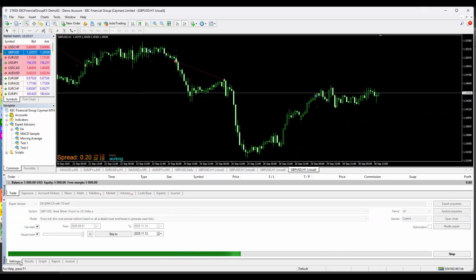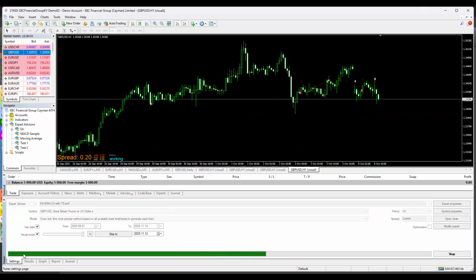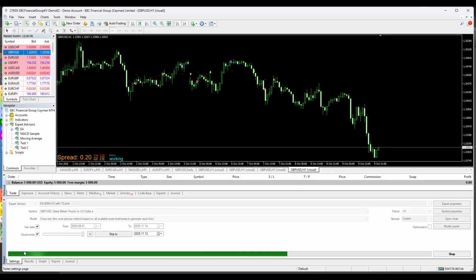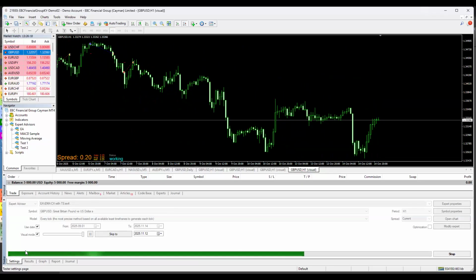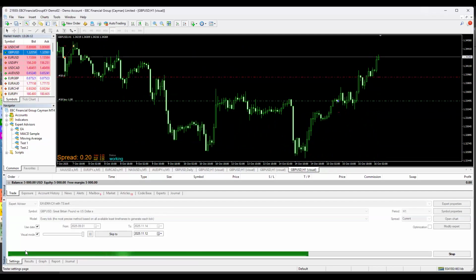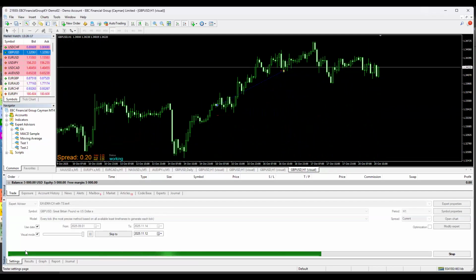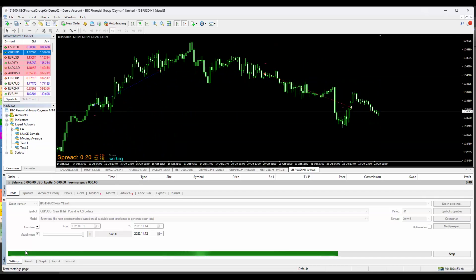Now this bot would also struggle in a ranging market, but if the market is trending, really trending, it could make you a lot of money, right? But if the market is ranging, it could lose you a lot of money too at the same time, if it just keeps going back and forth. But when the market moves like this, you could see it would try to capture as much of the movement as possible, right?